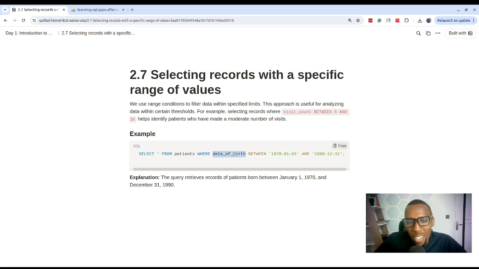So we use the name of the column, date of birth, then the between keyword, between and also and. This should give us records within the range between here and this value, inclusive of the two dates.